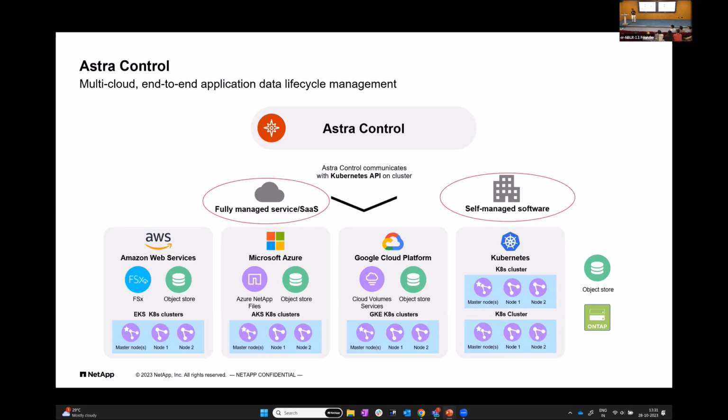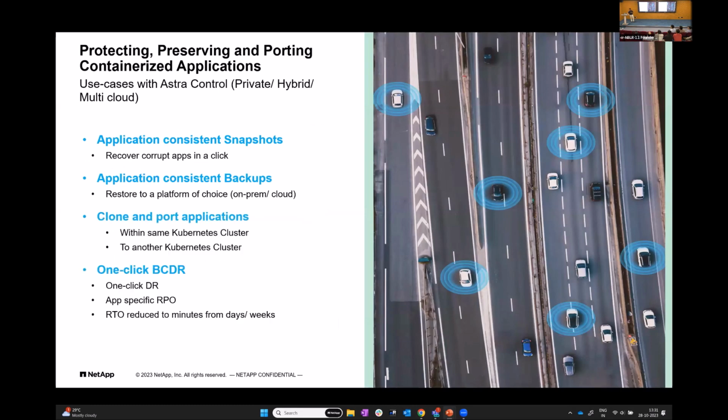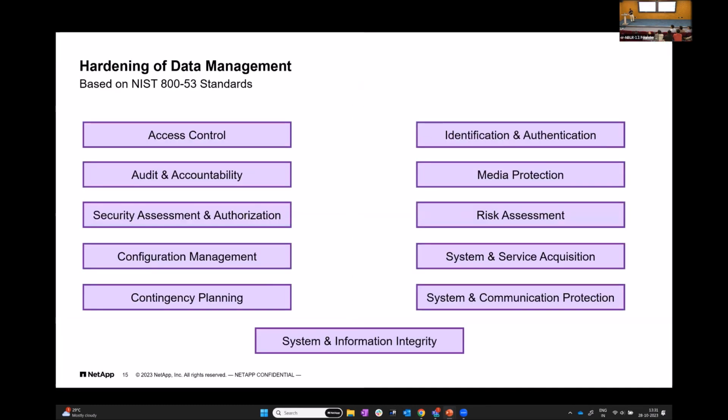And of course, back to hardening over here, you will basically play with the first two more: access control, audit, and accountability. Every read write action is typically logged with the UID GID as to who is coming in, who is logging in, what actions they are performing. So that entire inventory or journal is built. And access control from our side, you can lock down the client access. That is, you can whitelist, you can blacklist who are the authenticated and authorized users who can access that. So what I'm saying is within the deployment you can give a PVC name, right?